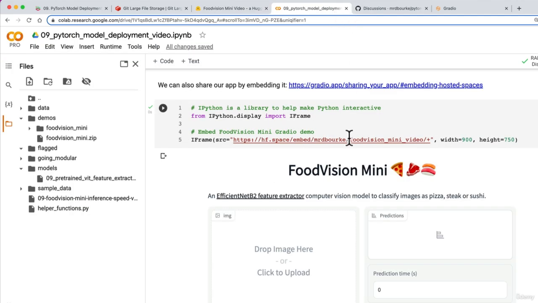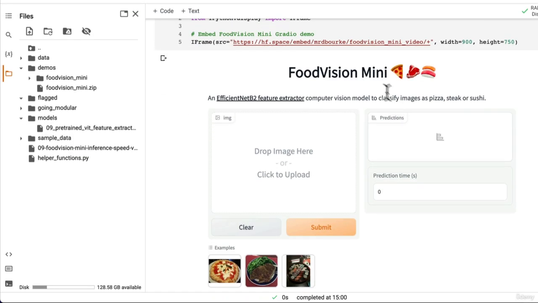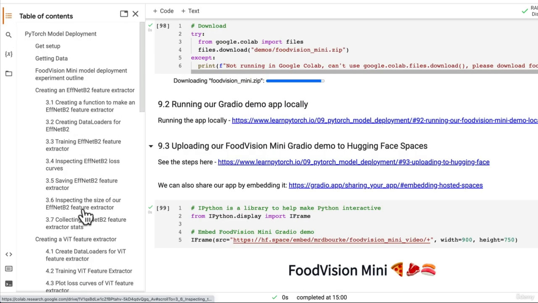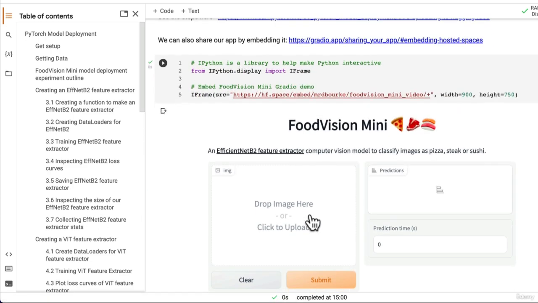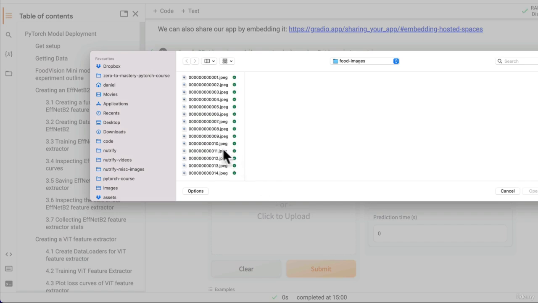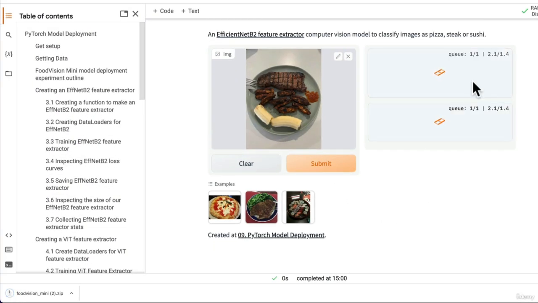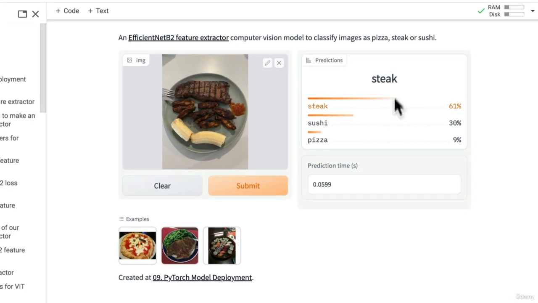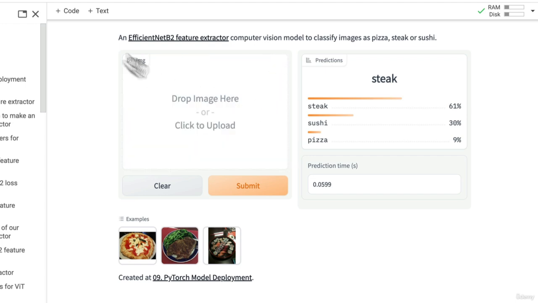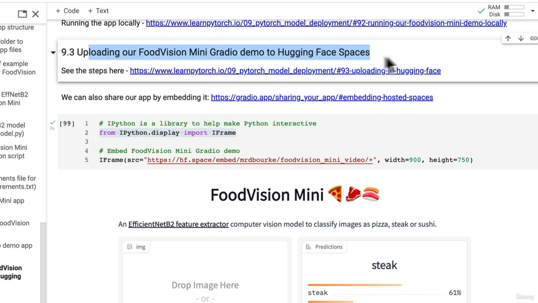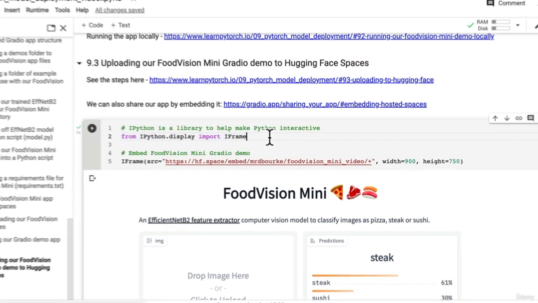So if you wanted to create a portfolio where you could share your demos, you could do it like this. So you could have a notebook just exactly like what we've done here, training a model, explaining what you've done experiment-wise, and then here you can have a section for people to try out your model. So if we try it out, it's going to work exactly the same as if we were to run it directly on Hugging Face. Look at that. How beautiful is that? Try it with your own images. Please share them with me. I would love to see it. But that is sharing and uploading our Food Vision Mini demo.